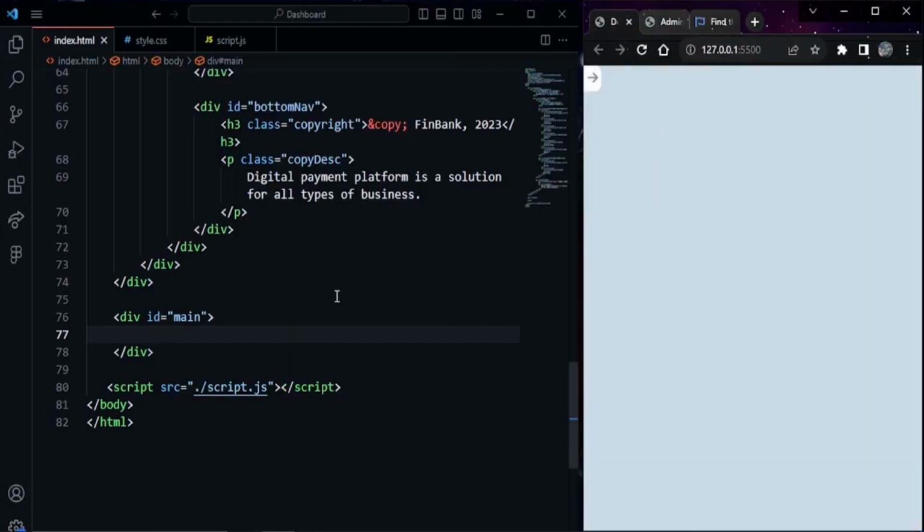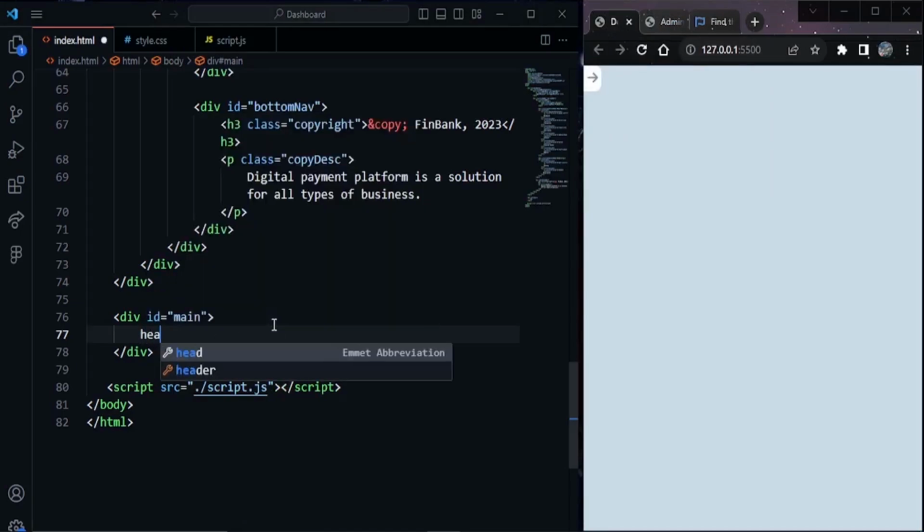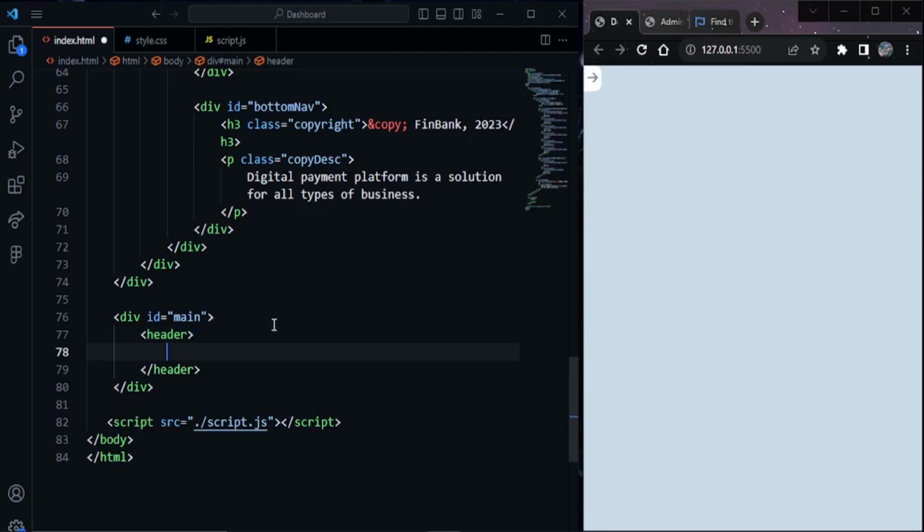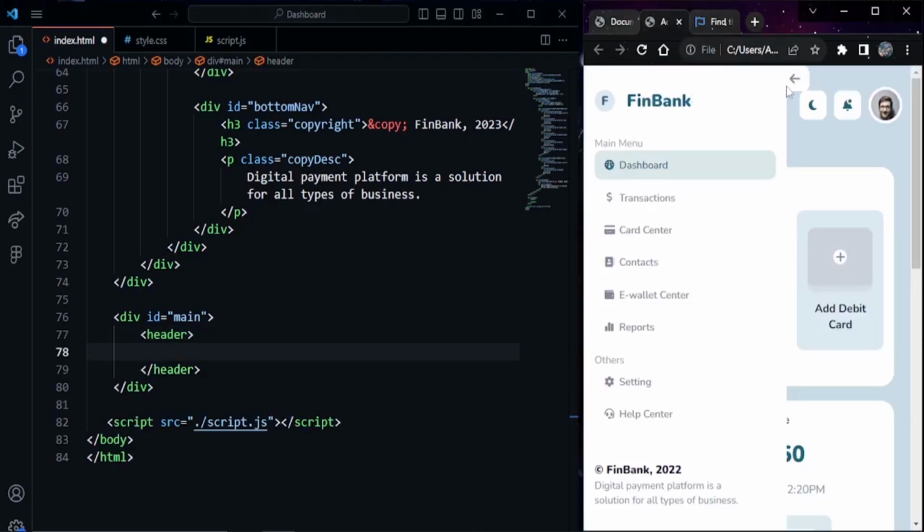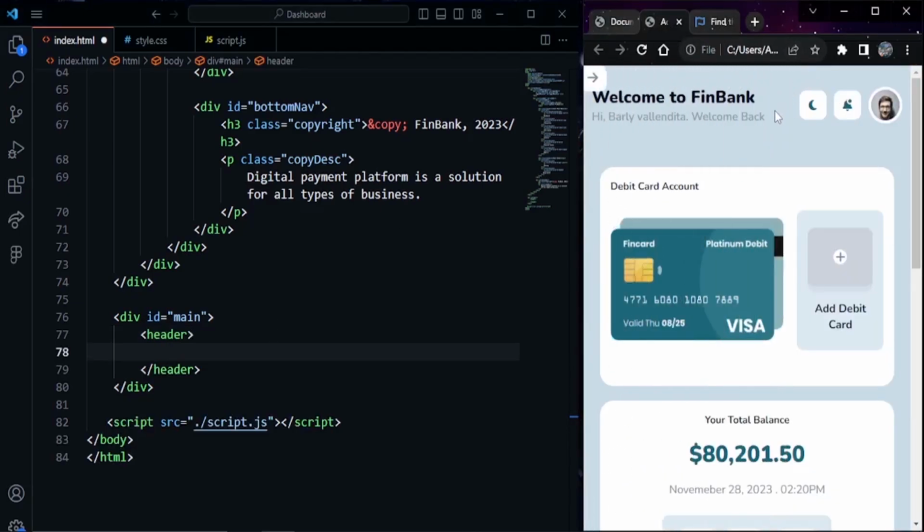And inside the main section, we're gonna create the header element. Inside the header, we have the headline.